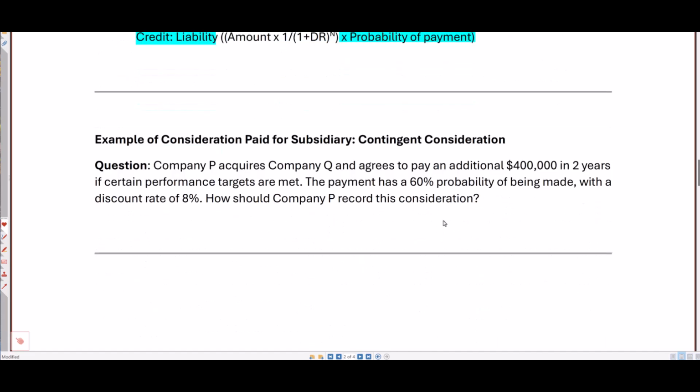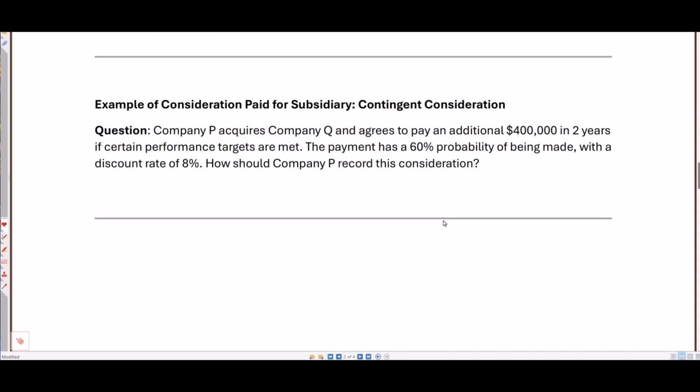Okay, let's have a go then. So this example gives you a chance to practice your discounting, and there's a probability weighting to do in there as well. So calculate the amount up front, and then you can do the unwinding as well if you want to do that, but I'm more interested in just calculating the upfront amount that we would include in goodwill. So pause the video now, have a go at that, and then I'll take you through it. Okay, hopefully you've had a go at this.